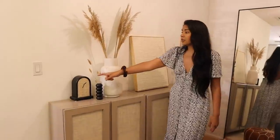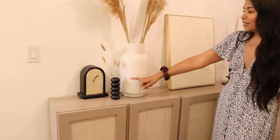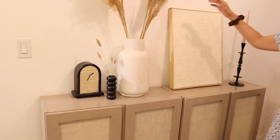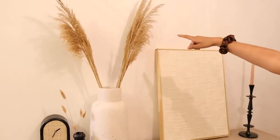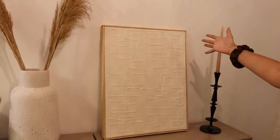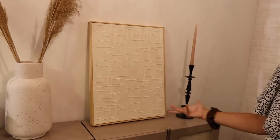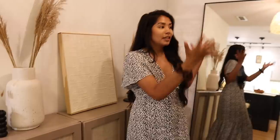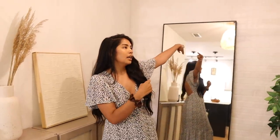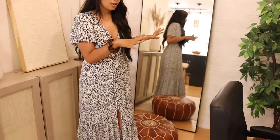Over here, this was a thrifted classic clock that I upgraded. This is a bud vase I made out of napkin rings. These I actually picked from a field in the suburbs. And this was a dupe for an Anthropologie piece originally priced at $800, and I made mine for much cheaper. And then over on this side, this is an Ikea mirror that I painted the edge of to be black, which I think modernized it a lot.